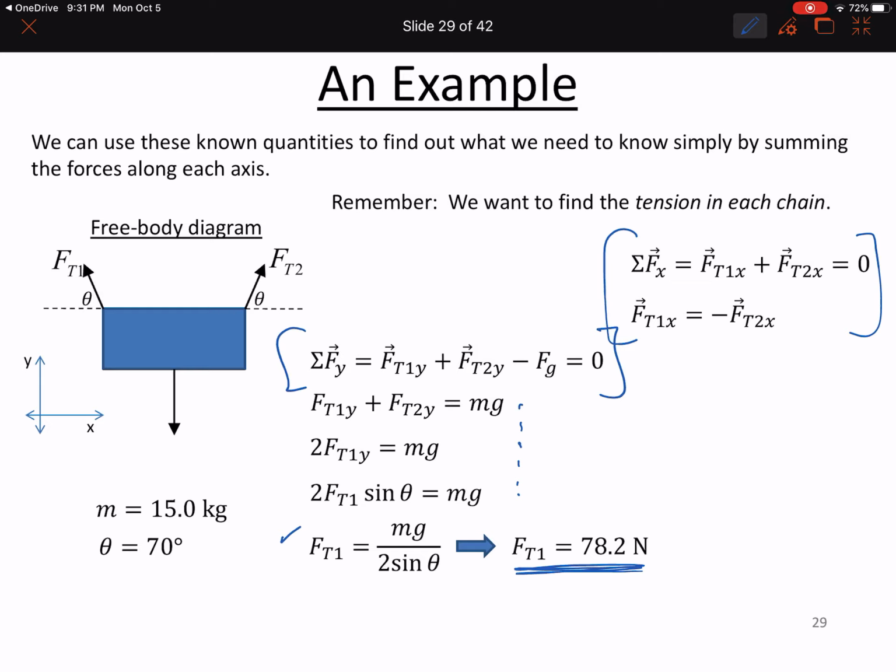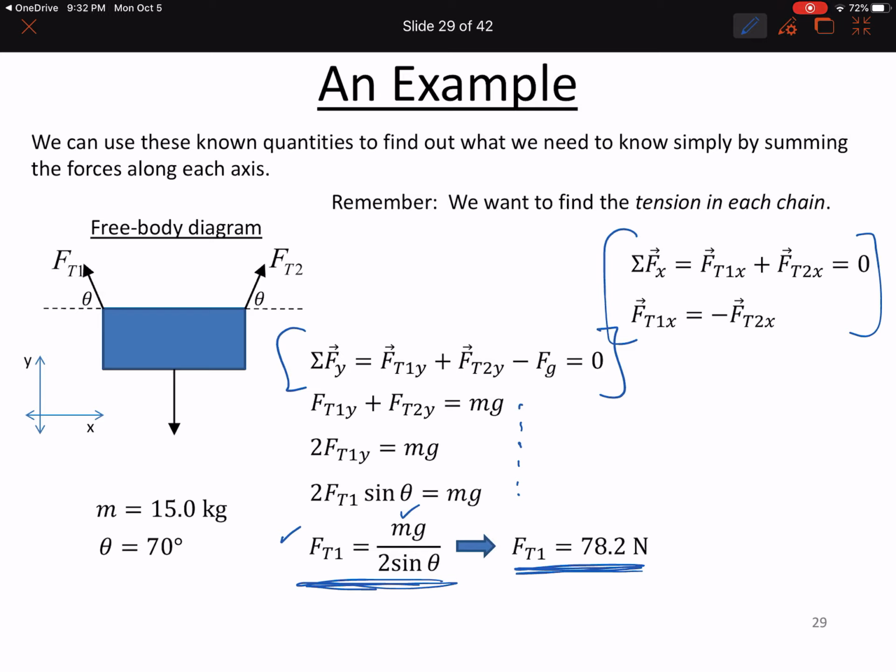The thing I want to take a look at, though, is the algebraic expression and what that tells us. Okay, so first, it tells us that the tensions are directly proportional to the mass of the sign. That should make sense, right? If we took down this sign and put up a 30 kilogram sign, we would expect the tension in those chains to be bigger. In fact, we might need to go get heftier chains. That makes sense, no problem.